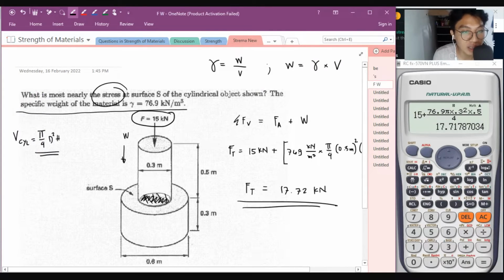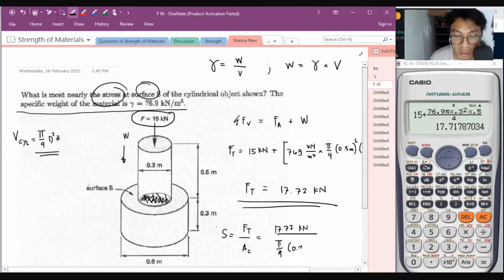Ang hinahanap natin dito ay the stress at the surface S. Okay. Ano ba yung affected area dito? Yun sa point 3 lang naman. So, the stress there is equal to the total force, kasama yun sa weight, divided by the area of the cross-section. Now, the cross-section affected, yan lang naman, di ba? That your stress is always the force, the ratio on the force upon the directed area, which is ito lang. Oh, total force, 17.72 kilonewton, divided by ang area niya, pi over 4 D squared, ano yung D?